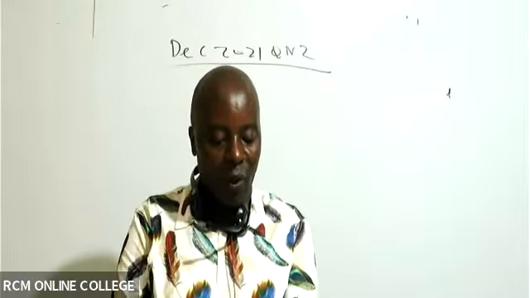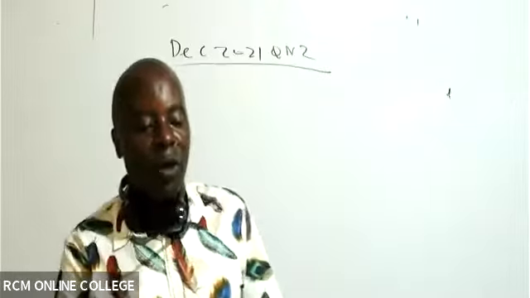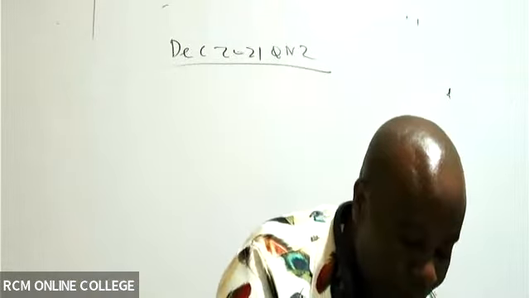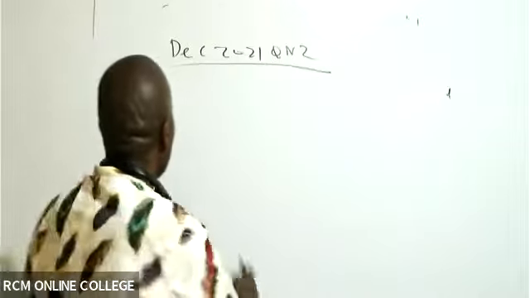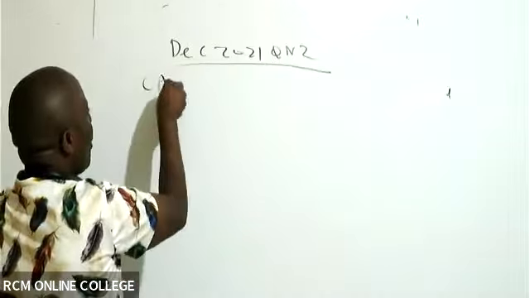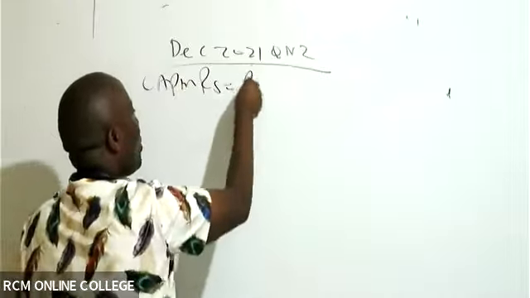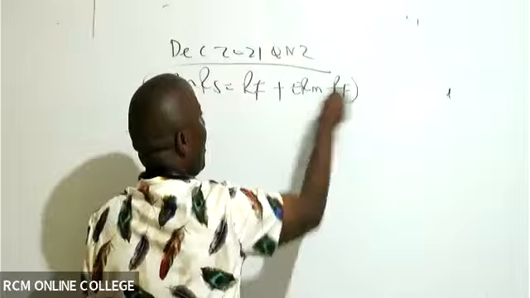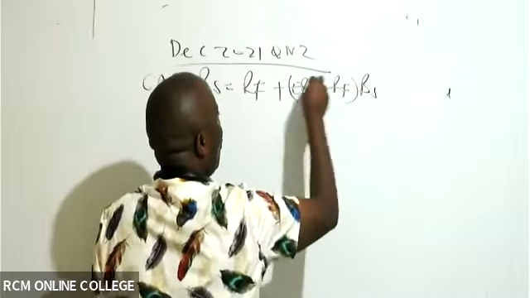We shall start with Roman 1. So first of all, what I will do there is to give them what we call the CAPM returns. Very easy. That is the first thing we shall do. So CAPM returns equals risk-free plus ERM minus risk-free multiplied by beta of the security.